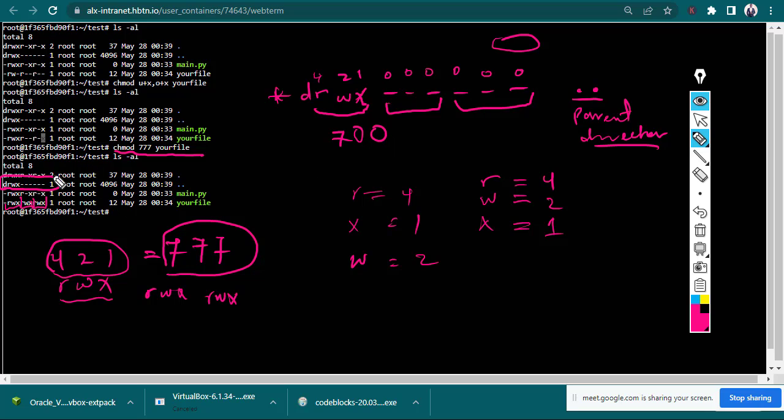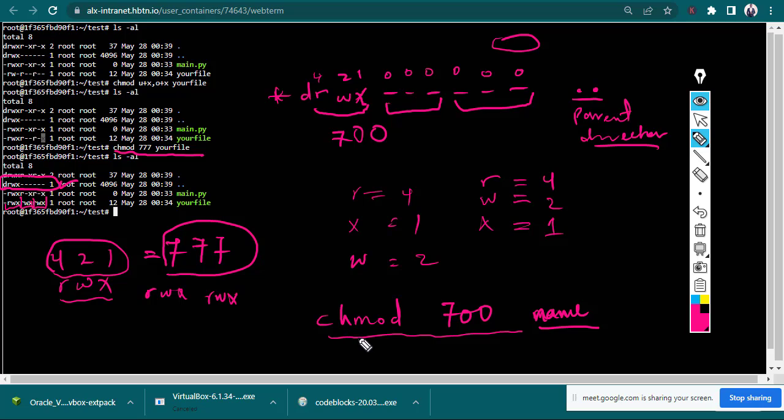That means if you want to replicate this permission on another directory, all you need to do is say chmod 700 and the name of the directory. If you do this command, you are going to get exactly the same permission you have here, and we will explore and see that it's the correct thing.